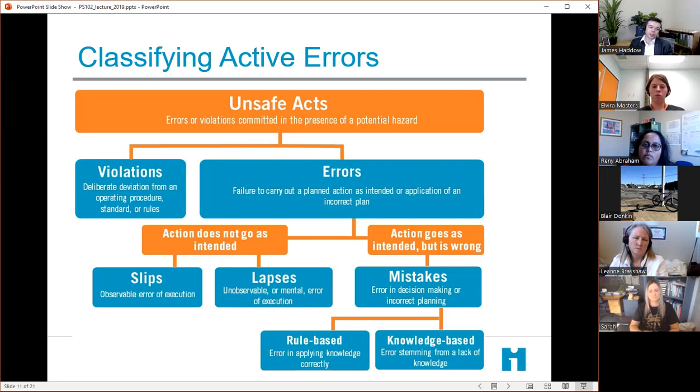And clinicians do that all the time. So we have guidelines to treat patients, and often we will decide, okay, we should violate this guideline because this patient has these sets of unique circumstances, which means they're probably better off if they do something different. And then there are errors. So this is where you fail to carry out a planned action as intended. Okay, so the outcome is not quite what you wanted to happen.